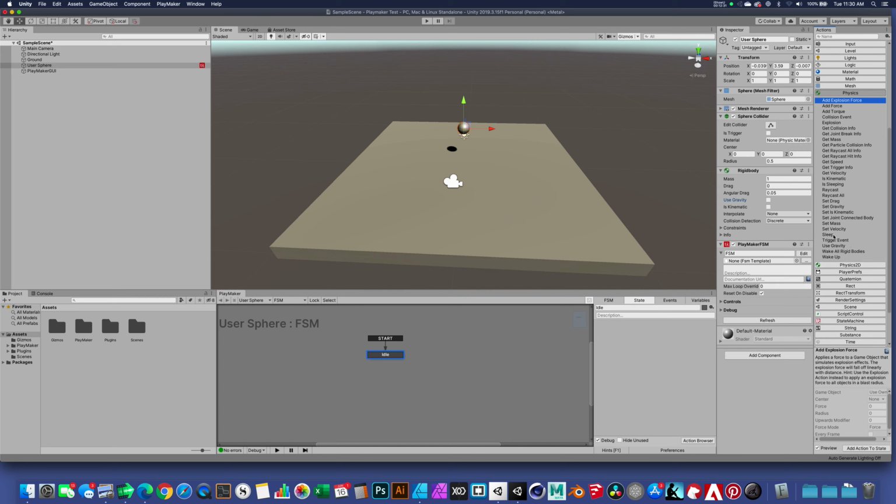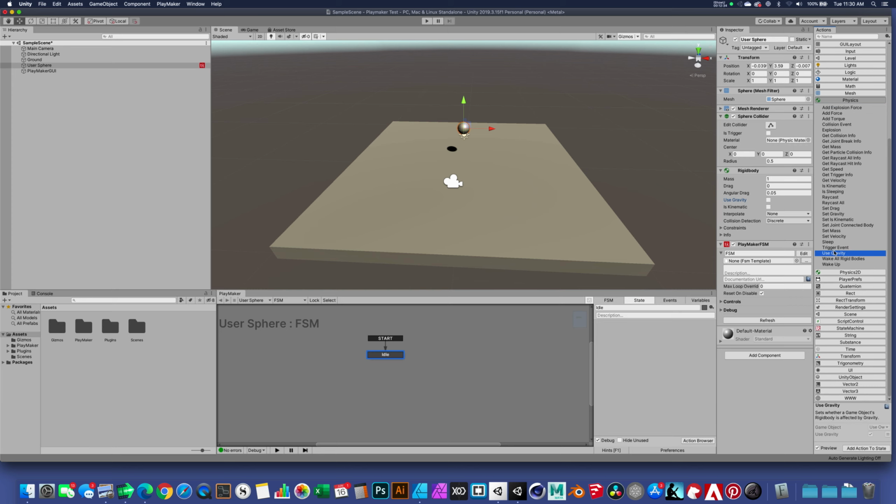We're going to go find the use gravity. There it is. And I can get this action on this state one of two ways. The easiest thing to do is, with the state selected, I'm just going to double click, and you can see that that action has been added to this state. Alternatively, I can click and drag the action in, but I find it a little bit cleaner just to double click. Now, in this case, I have two actions. I don't need a duplicate of this action, and so I have a couple of different options. I can click on this little cog over here and choose to remove action, or I can simply select the title and hit the delete key and it'll go away.